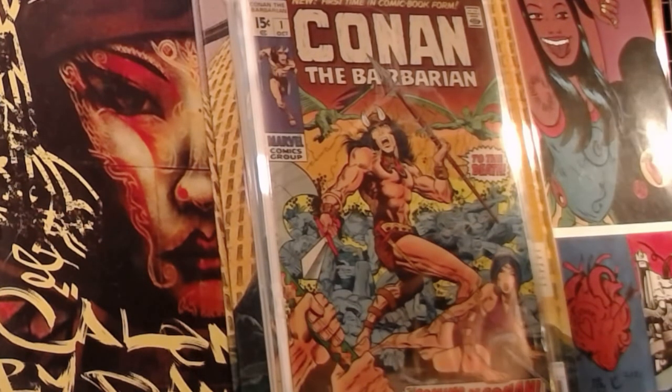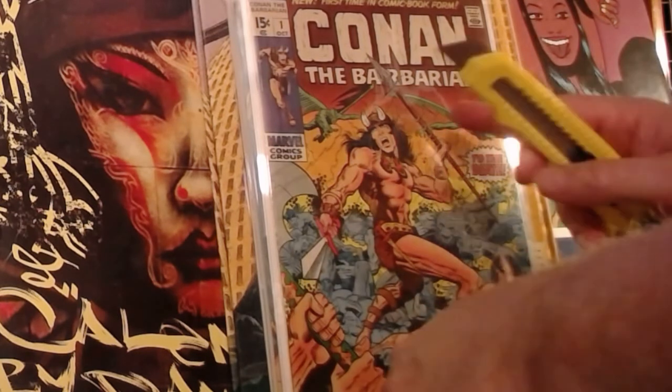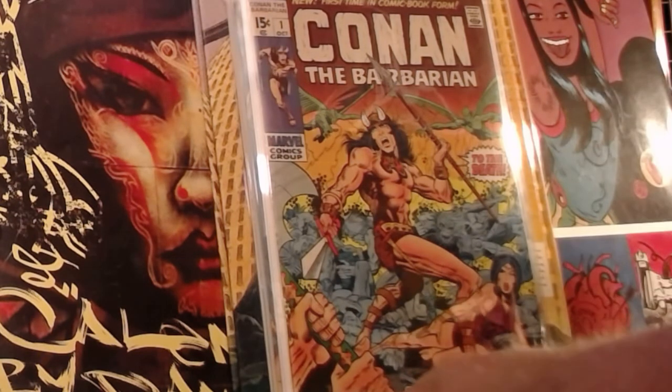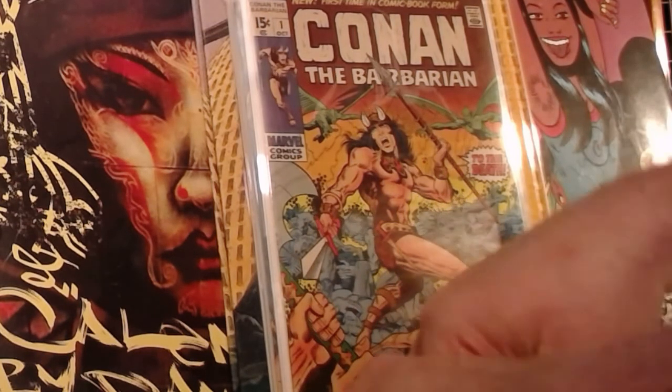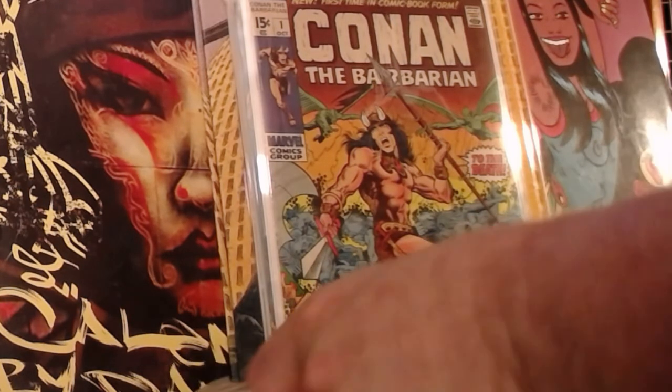Try not to look at the invoice, just so the comics themselves are still a surprise to me, because I actually have no idea what's in this package. I kind of suspected that one was Conan #1. I completely forgot about the Hit Comics, even though I was very happy to get that.